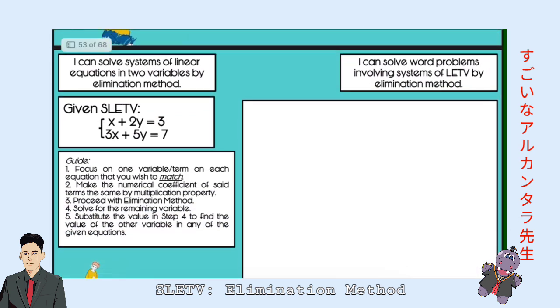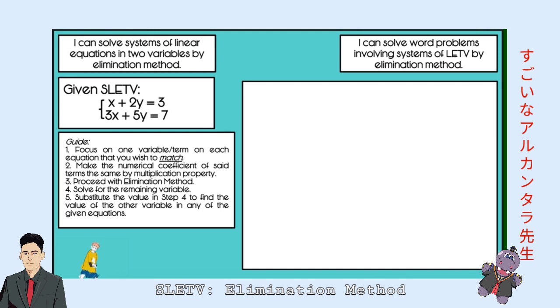Now, that's the thing that I would like to emphasize. We cannot immediately do addition or subtraction. The reason behind that is because there are no terms that are the same for both. So in this case, since we're dealing with two equations where it's not easy to eliminate something because there's nothing that is the same, what we have to do is to focus on our guide. The first thing that's being said here is we focus on one variable that we would like to do. That's why we have two possible solutions. We can match the x terms and we can match the y terms. It's our choice which one we would like to do.